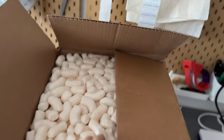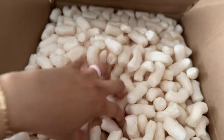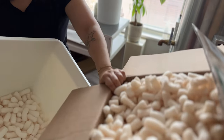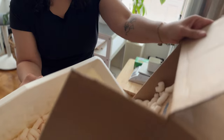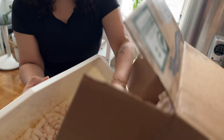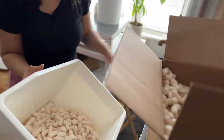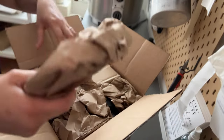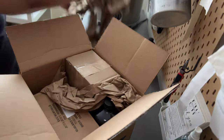So I just got a delivery of my tea light tins because I needed to restock. And I love that they gave me a bunch of packing peanuts because you know what I like to do with that. I like to save it. I need to tilt this over. Stop spilling everything. All of the stuff I'm gonna save because I can definitely use it for when I'm shipping my product. Oh, this is huge.